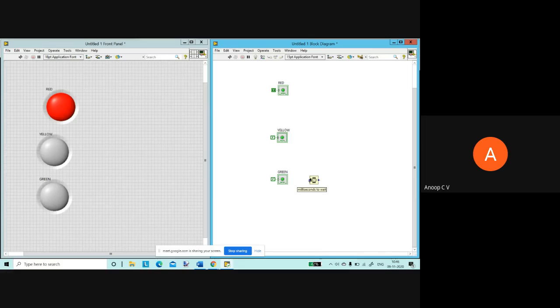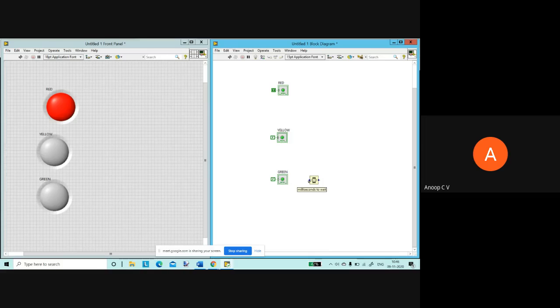If you keep the wire bundle to the left of this, you can see what you should give as the input: milliseconds to wait. On the right-hand side is the millisecond timer value. If you want to display the timer value, you can display it here, but we need only how many milliseconds it should wait.